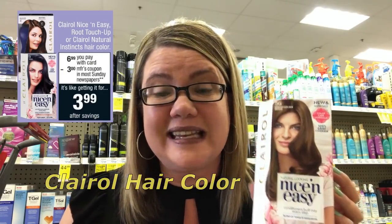The Clairol Nice and Easy, the Root Touch Up, and Natural Instincts are on sale for $6.99 each box, which is a good price because they're normally like $8.29 and up. Go ahead and grab one. We are getting $3 off one coupons in our $4.29 SmartSource. Use one of those coupons — it's going to drop it down to $3.99. We do have some Ibotta rebates with $2.50 cashback offers. Check those rebates — mine are showing they expire May 1st, but some of you are showing they expire end of May, so always check your rebates before you do them.